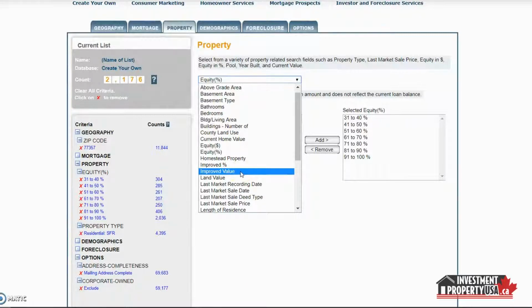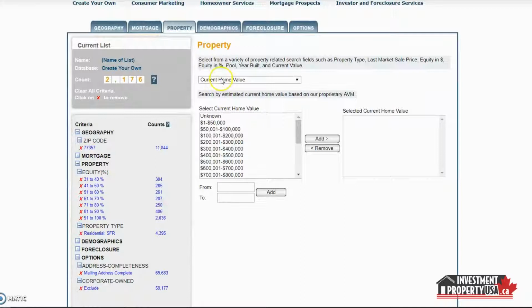I like to use the current home value, but I think they're the exact same number. So choose current home value. What I always do is look up, you can ask your realtor, or use Zillow, to figure out the median home sales price for that zip code or area. And I prefer to target homes that are at median or below.